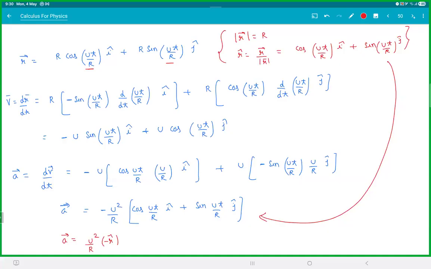If you have studied it in school, it's okay if you didn't, but there's something called centripetal acceleration. When a particle goes on a circle, there is an acceleration towards the center, which is equal to u square by r. So we indirectly proved it actually. When this particle is going in a circle, there's an acceleration towards the center. It's called centripetal acceleration. Don't worry too much about it. We're going to do it again in circular motion, but in case you know, then it is fine. So the minus r indicates it is towards the center. All clear with this?